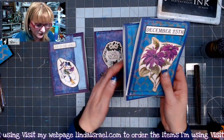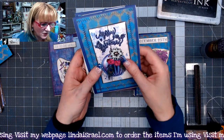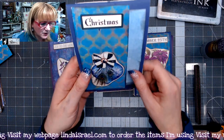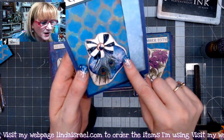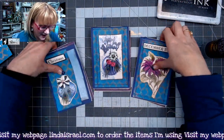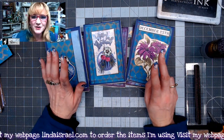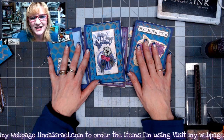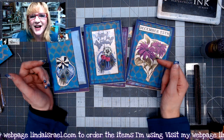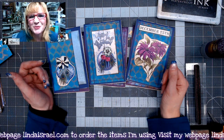Here are some others I made prior to the video: one with a poinsettia, one with 'Merry Christmas' and an ornament, and another with a little ornament. These are all from the Christmas Peacock Kit, and one has a pretty gel print in the background that Norella used to populate it. Alright everybody, that is day seven of Junk Journal gift ideas. I hope you enjoyed this — if you did, please give this video a thumbs up, share it with your friends, check out the Friendly Junk Journal People Facebook group, and have a fabulous day. Thank you so much for watching!